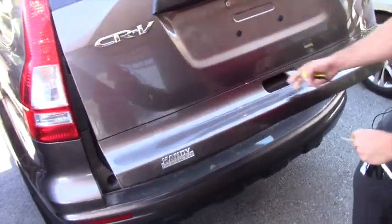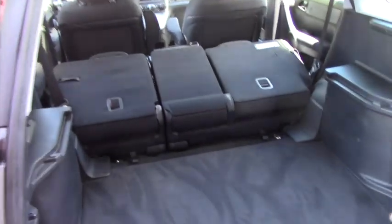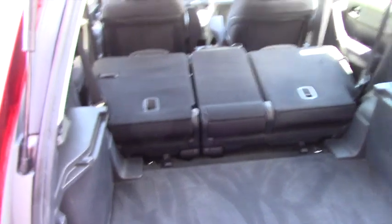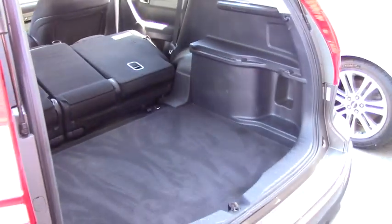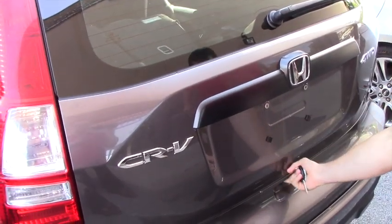Your CRV offers a lot of space in the rear. Seats fold down. Spare tire's right under. Let's take a look inside. You gotta close it all the way.